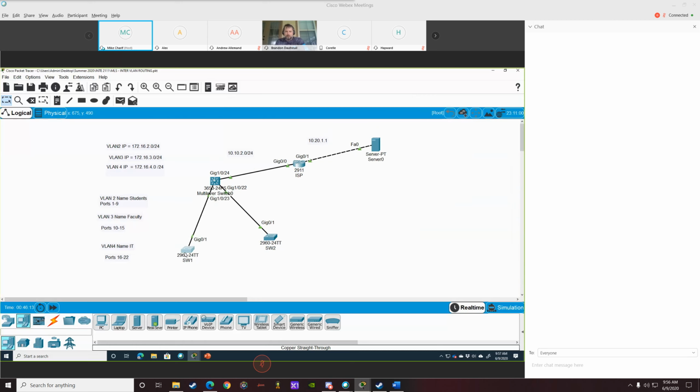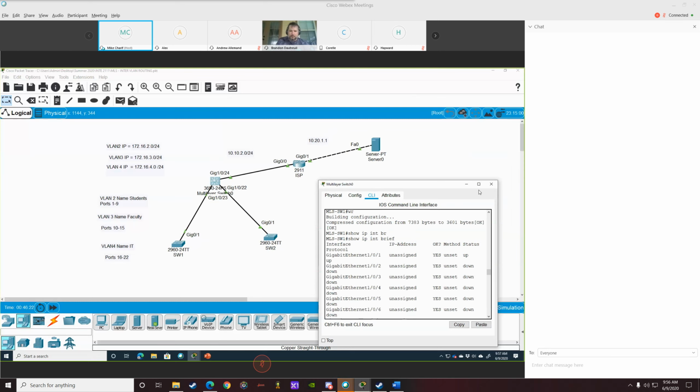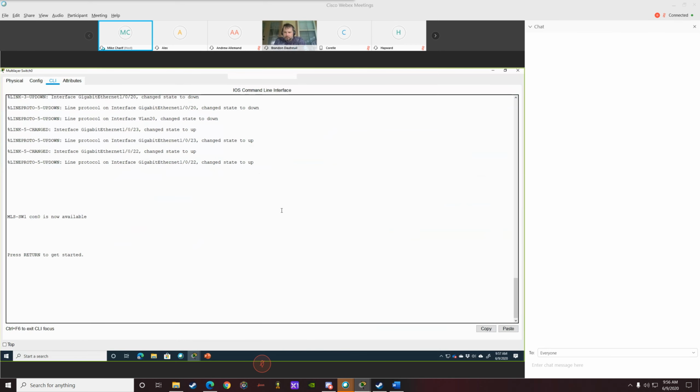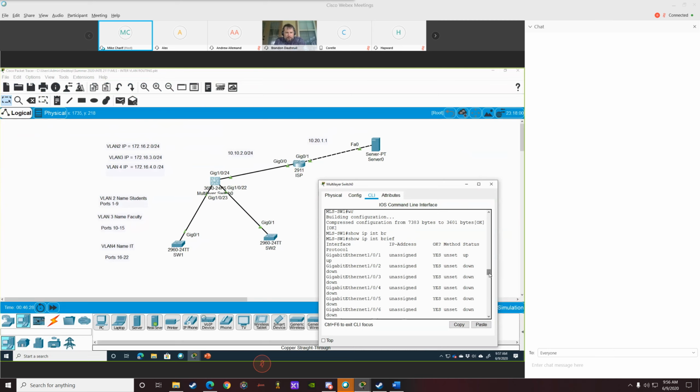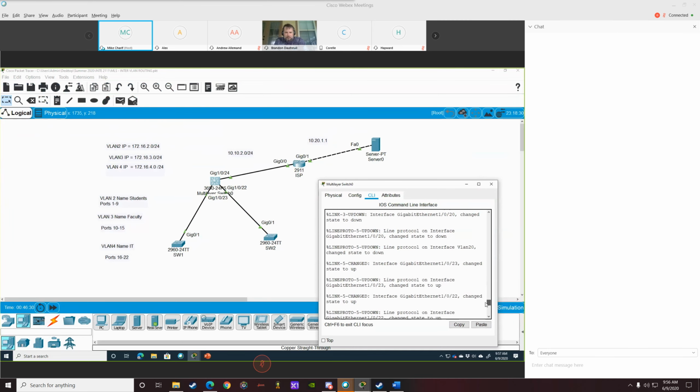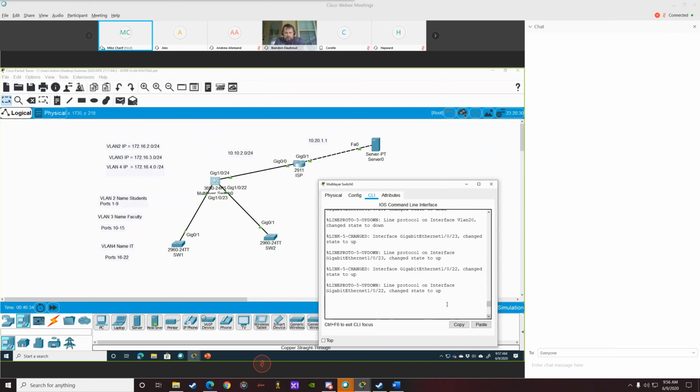As you can see, this is port gigabit 0/23. Notice the difference: when you configure a trunk port on a multi-layer switch, it is a little bit different than when you configure it on layer 2. In a multi-layer switch, you have to put the encapsulation.